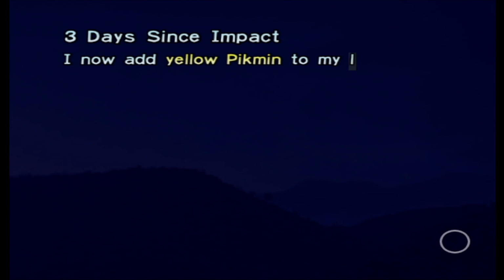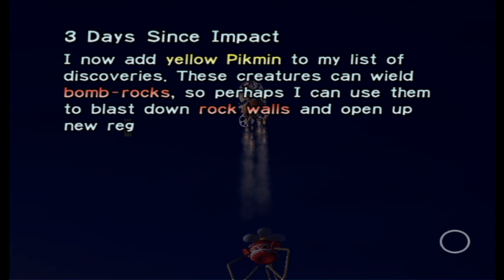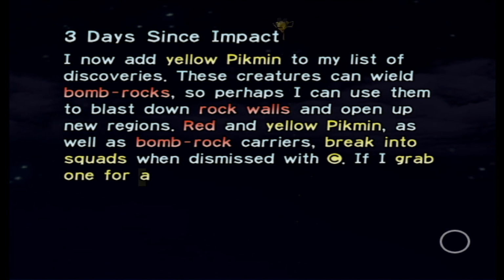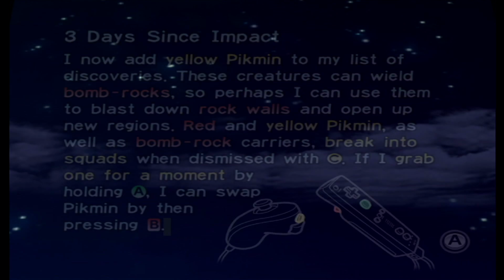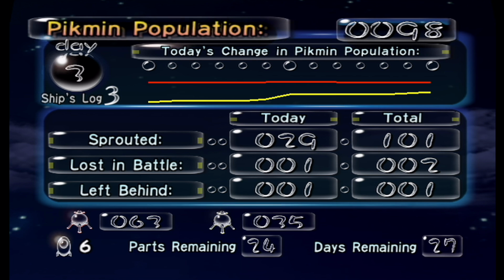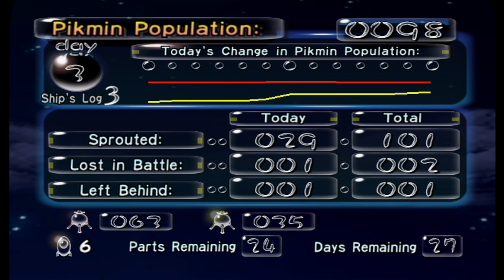Oh crap, how did we leave one behind? Oh no. I know I had yellow Pikmin to my list of discoveries. These creatures can wield bomb rocks. Perhaps I can use them to blast down rock walls and open the new regions. Oh my god, I don't remember leaving one behind. I thought I didn't see any on my map. I'm gonna feel like an idiot on playback if I see that I left one behind. But whatever, it's just one. That's yellow Pikmin. It's okay.